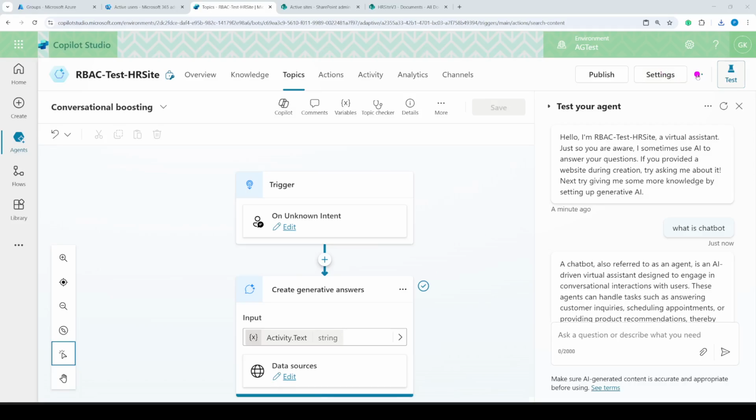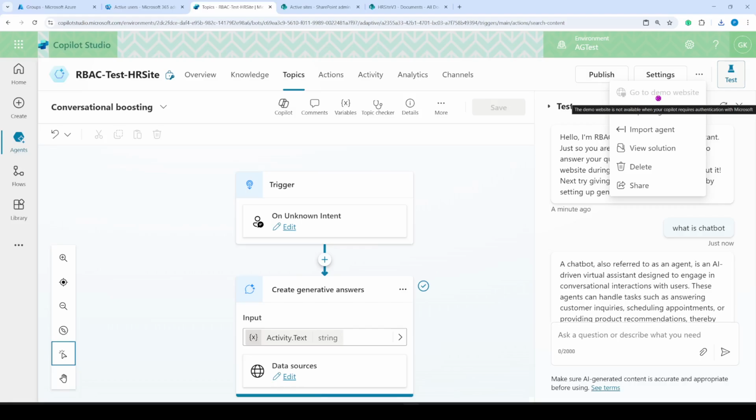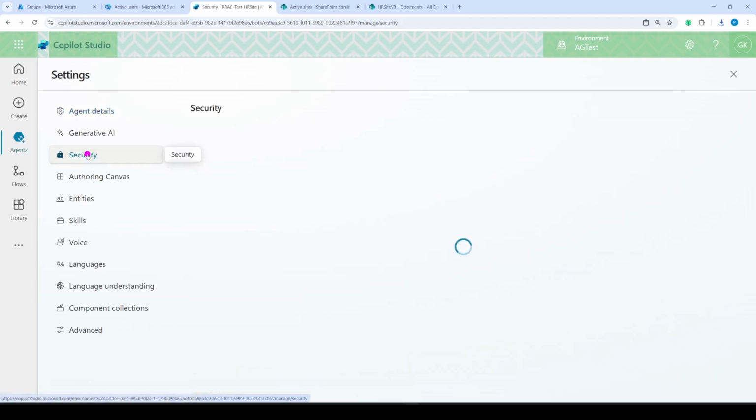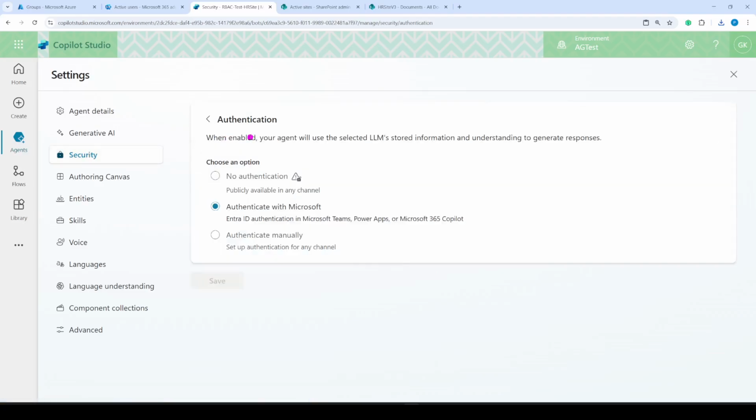You can see that the demo website is disabled. This is because of the authentication setting. If you go to the settings of the chatbot, click on security, then authentication, the demo site is only available with either no authentication or authenticate manually.